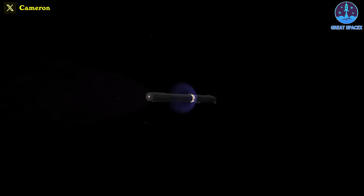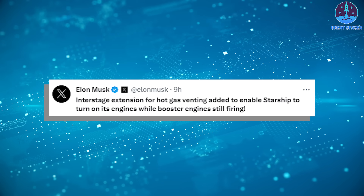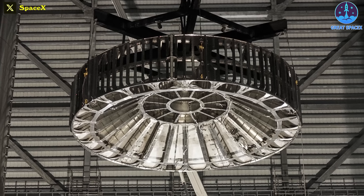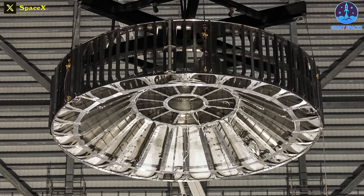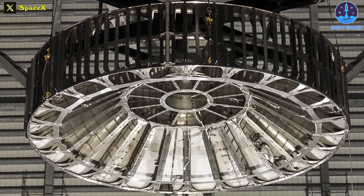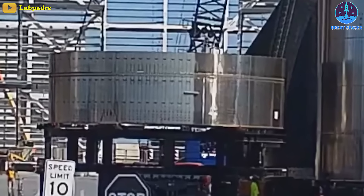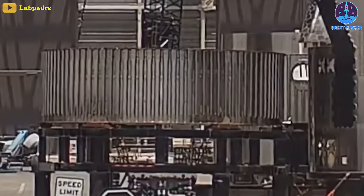For the next flight, this mechanism will allow the second stage to separate from the first stage Super Heavy rocket booster. An interstage extension for hot gas venting has been added to enable Starship to turn on its engines while booster engines are still firing. It's built using components from previously scrapped Super Heavy and upper stage Starship rockets. The load head has been designed to divert the second stage's thrust away from the top of the first stage during hot staging. To ensure the success of the hot staging test, SpaceX has cut off the forward dome section of a decommissioned booster and added a vent on top, which will protect the top section of the rocket from damage caused by the thrust of the second stage.